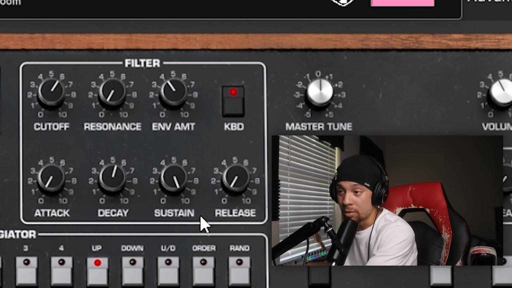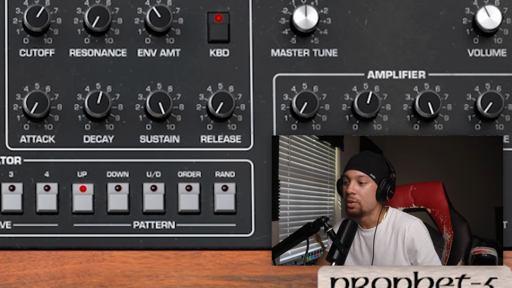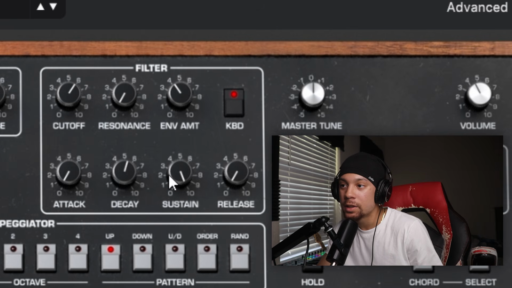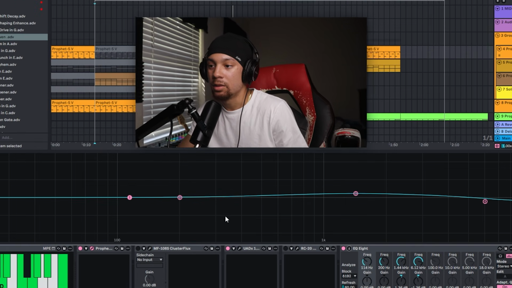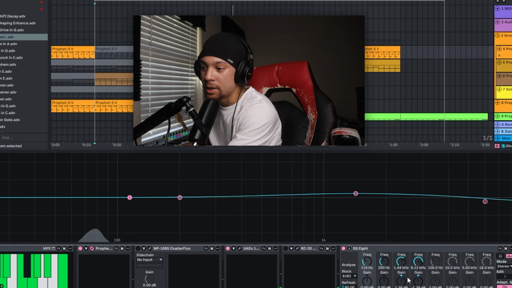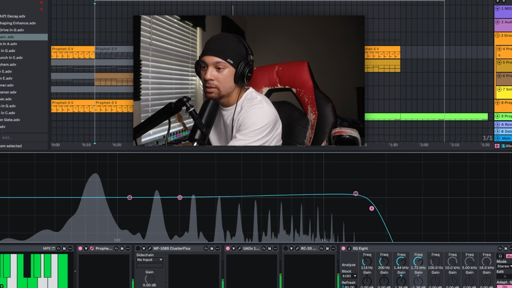Now, this is the most important part, okay? Actually, I'm not even joking right now, okay? This is the filter. It's so much simpler than what you think it is. Essentially, this filter is your low pass filter for your sound. So, for example, let's give you like an EQ, all right? This is your sound. Essentially, what it does is that it gives you this. This goes up and down.